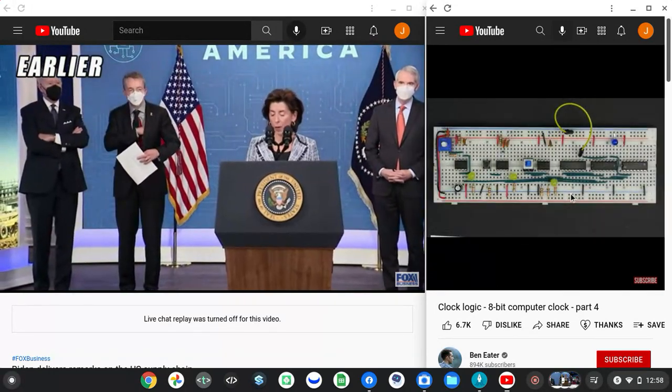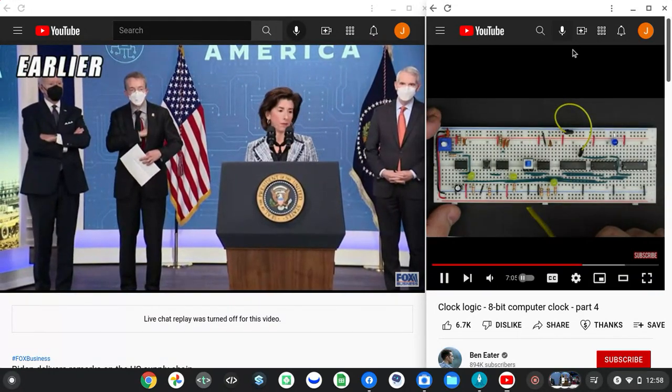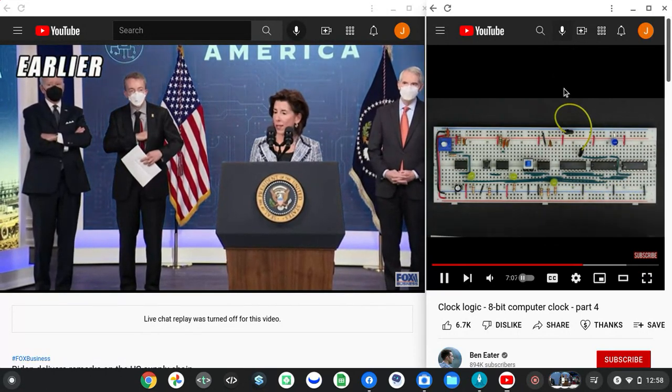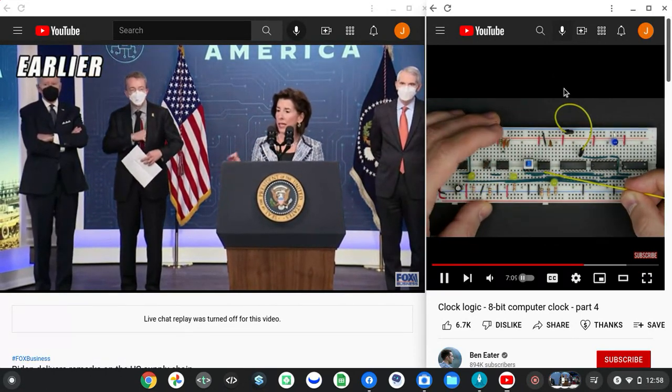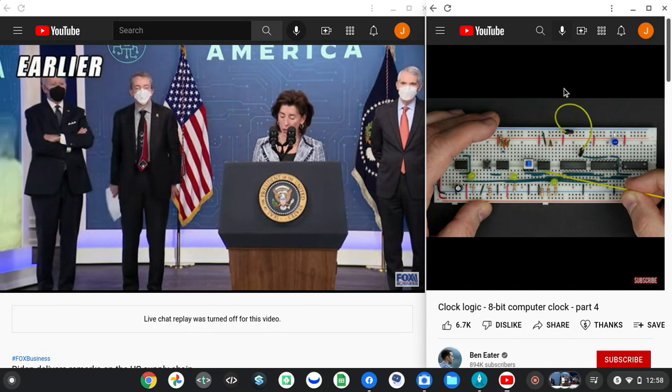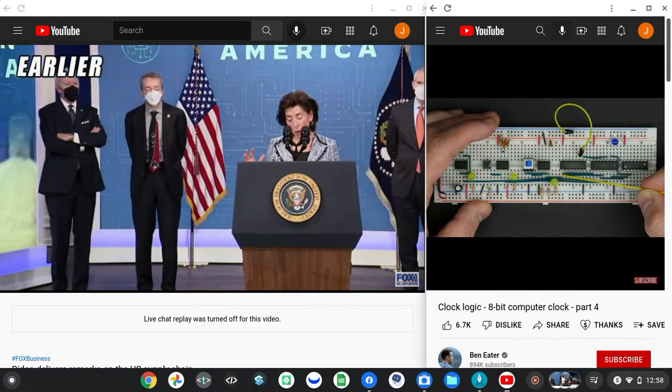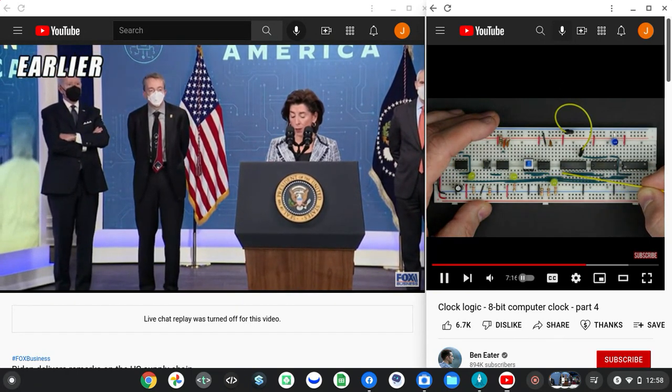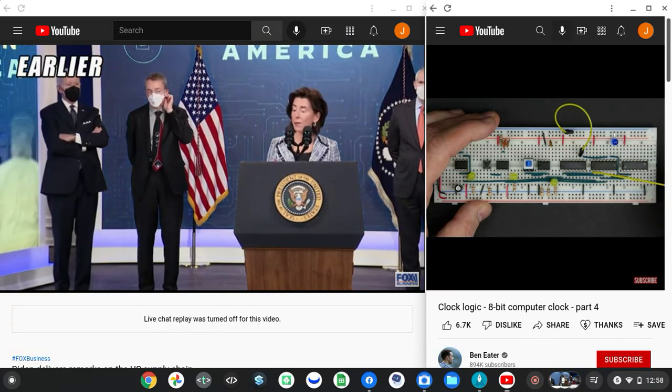So if we kind of follow this through just to make sure it all looks right, when we push the select button, the output of our select, of course, is on pin 3. That's connecting to the input of our inverter. It's also jumpered over here to one of our AND gates.